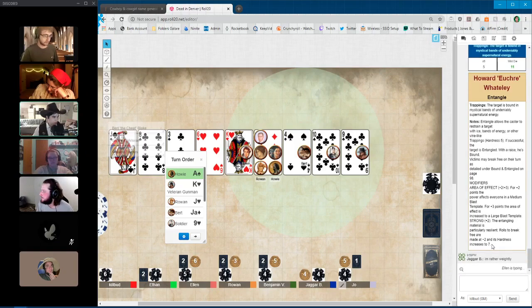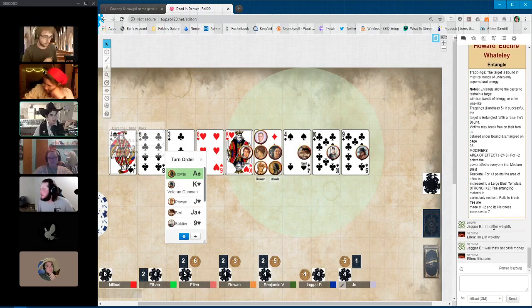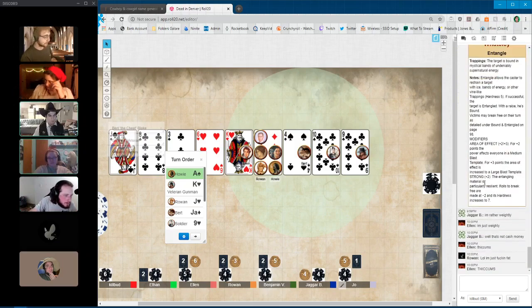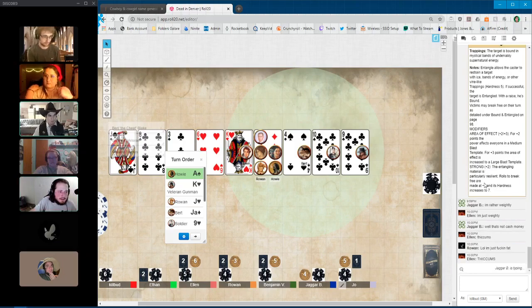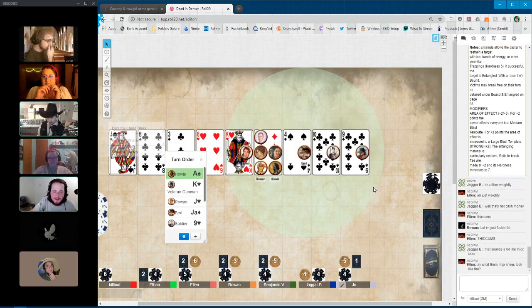Victims may break free on their turn. Okay, and you're adding the area of effect for a medium blast template. Okay, and it's just area of effect? That's the only modifier you're adding? Yes. Okay, so this is a... What's the power points for the spell? It says 2, 4. 2, 4. That is what I put there, yes. This requires... Let me look at Entangle.